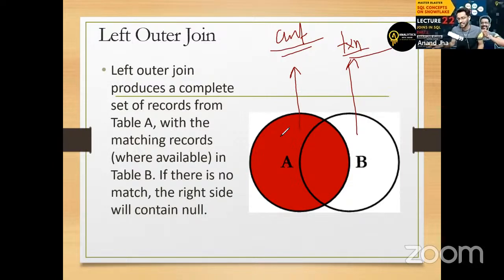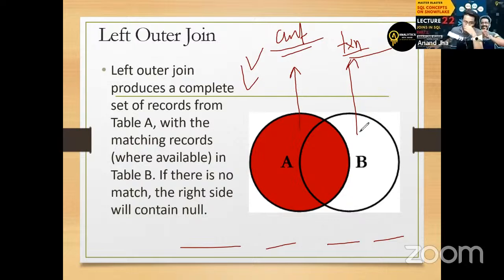Give me all the details of the customer, whether or not they have done a transaction, doesn't matter to me. If Anand is a customer, Tej is a customer, Gaurav is a customer, and Anand has not done any transaction, what will be coming in the records then? All blank, all null, but the record will still be present. Right? This is the real use case.